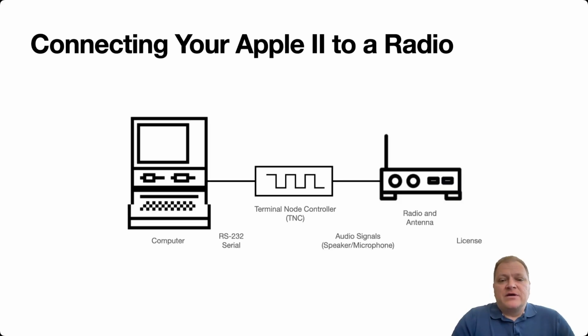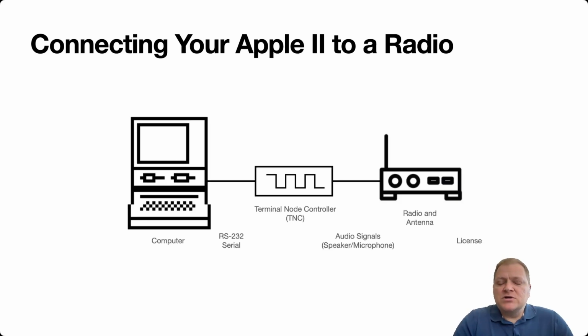Moving to the left on the diagram, packet radio interfaces to your radio through audio frequency signals. So you can actually listen to the packet radio signals, and they sound pretty similar to the same audio tones that you've heard out of a modem. Fortunately, this makes the interfacing to the radio easy. As I said, most radios already have connections for these speaker and microphone signals.